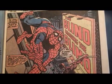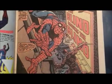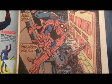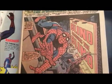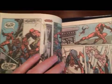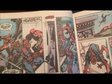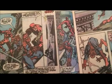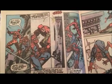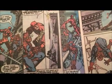And the reason why Spider-Man might look a little bit funny to you is not because Frank Miller can't draw Spider-Man well, which is what I thought at first when I saw his head. It's not that. He's supposed to look ridiculous and sad and crazy because he's blind. And Frank Miller is basically leading him around, and it's a really interesting story because I'll just tell you real quick. I'll show you some of the art here. You can see Frank Miller's earliest work on Daredevil and some of his earliest work, period, actually.